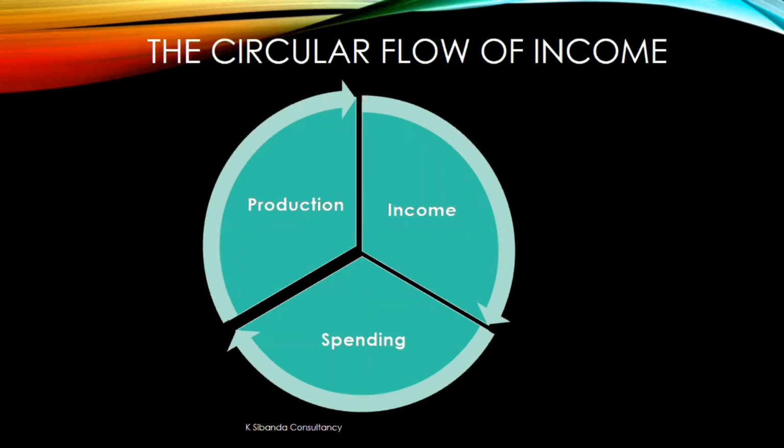For example, you are going to look at the monetary sector. You are going to look at the government. You are going to look at the foreign sector as different units. And all these things come from this circular flow of income, where we are saying we've got different players in the economy that contribute to or are interrelated to each other. So when you understand where this unit is coming from, it becomes easier for you to connect it to everything else that will follow in the module, right?